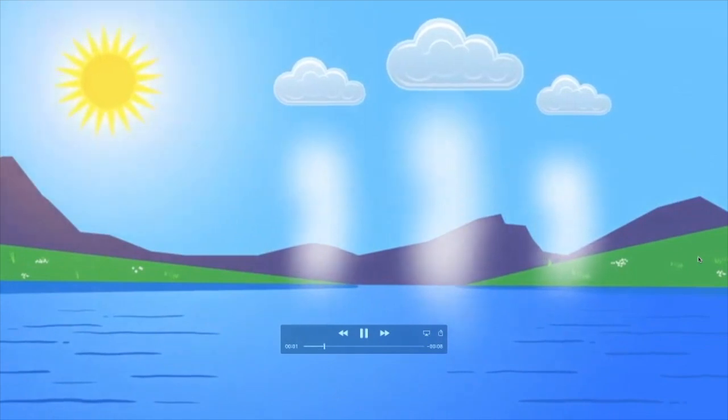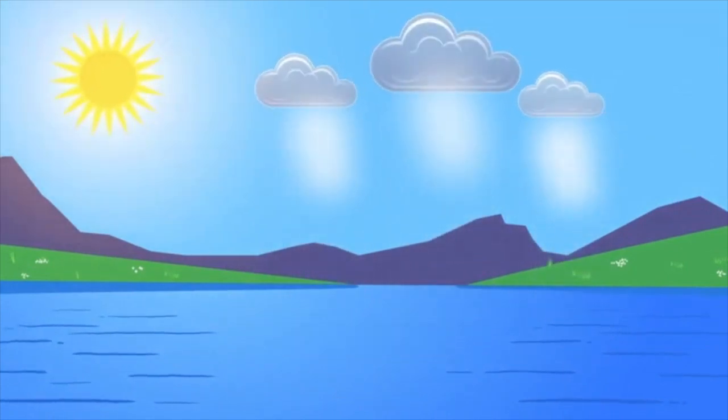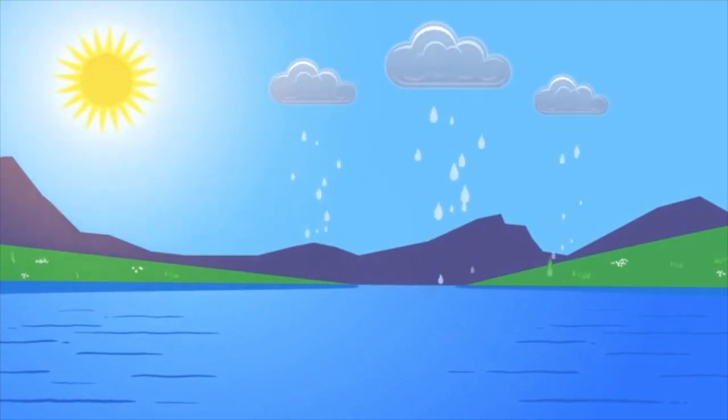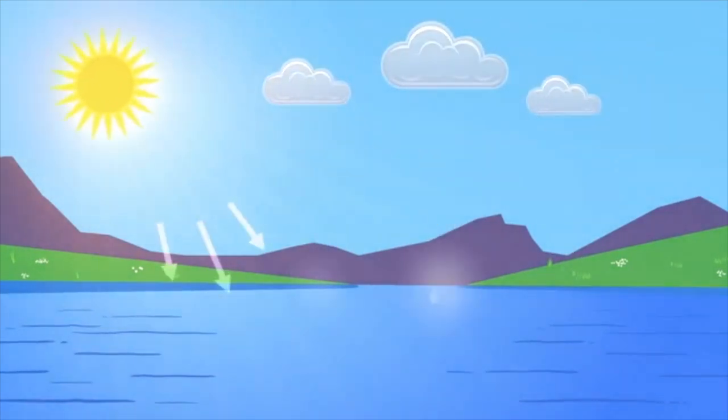So just a quick animation of the water cycle, kind of in summary, right? So that was evaporation. Now it's condensed into a cloud. The clouds got too heavy, and so the water droplets got too heavy, and so now precipitation is falling, and the sun heats it up again. It's not really showing the runoff, but again, notice it's a cycle.